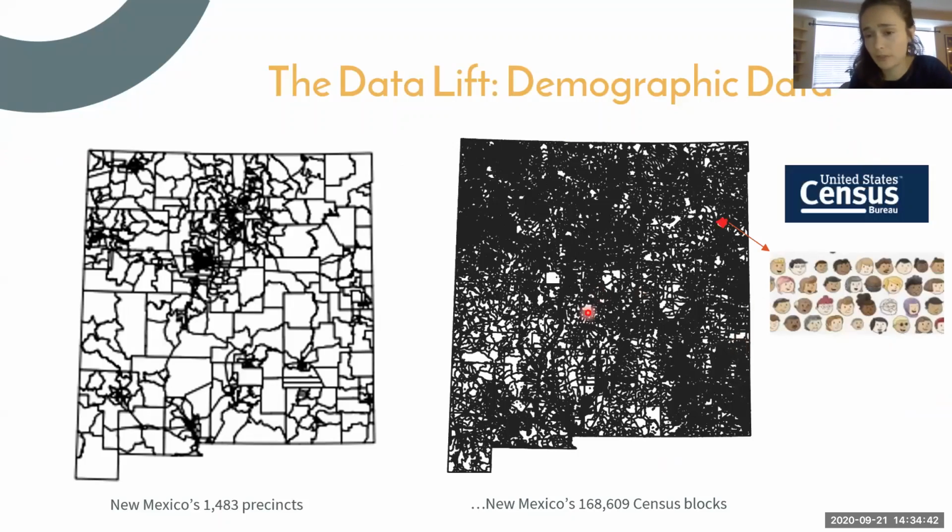They don't perfectly nest into precincts necessarily, and more importantly, precincts are drawn by the state or by the county, and blocks are created by the census. There is a way for states to recommend what census block boundaries should be to the census, but the point is they're different units overseen by different parties, and we somehow need to rectify them to get demographic data onto the precincts.